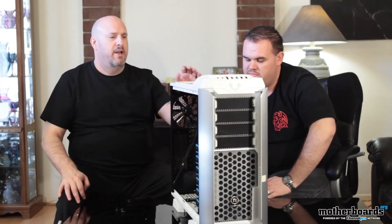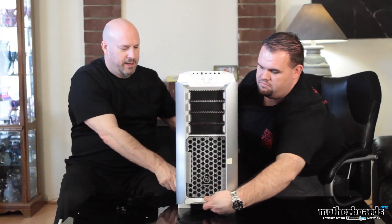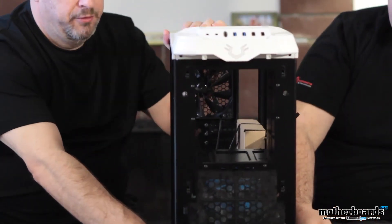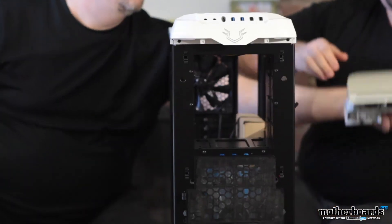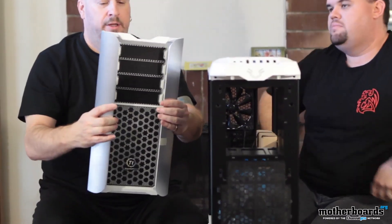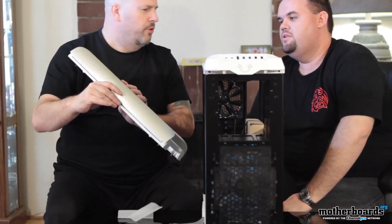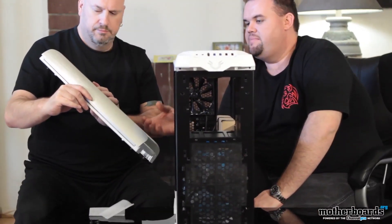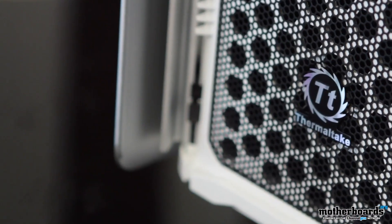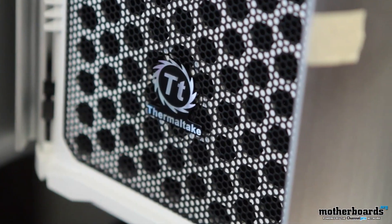Let's go to the front of the case and remove the front panel so everybody at home can see that. Here it goes — you can see the front of this. There are two little side doors on the side. What do these little doors have to do with anything? I think it was part of the armor design. Is there anything specific about these doors? No, they're more just a styling concept. They're something that makes you look at it twice — you look at it and it kind of catches your eye and makes you want to look at it again.